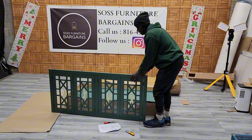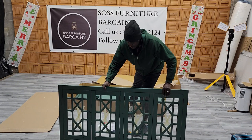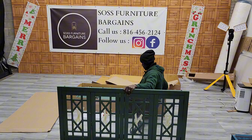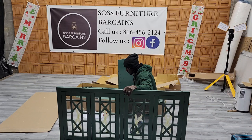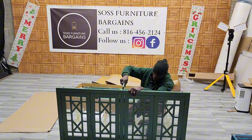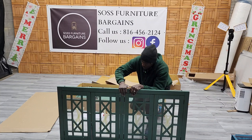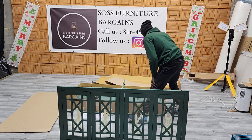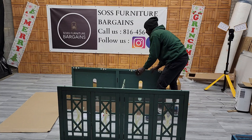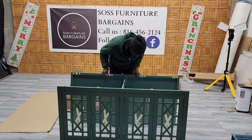Got the top. Alright, I gotta start off with this piece right here. A1. And then I'm gonna get the other piece. Top, bottom, and then I'm gonna get this piece right here. See, we should see it, right? Now, this piece just locks right in there. You push it down, and it gets in place. And then we get the back piece. Slide the back piece in there.